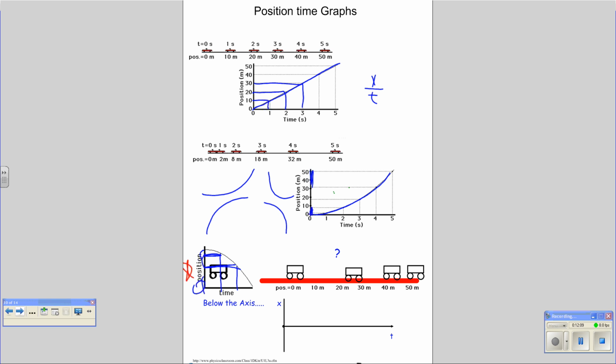If you're below the axis, it's the same idea, same type of graphs. It's just now you're doing it in the negative. So if, let's say, we were accelerating this way, so we're starting here and accelerating down, and we kept going, we would just keep going in the negative direction. But that means that you are now traveling negative past the origin. Okay? You've passed your starting point.